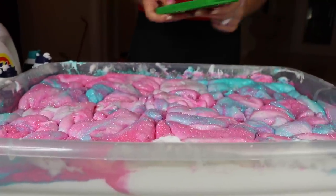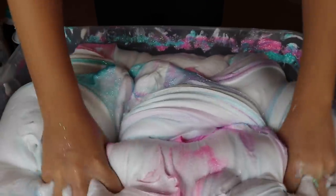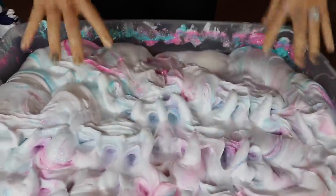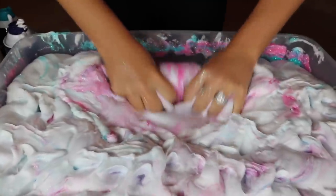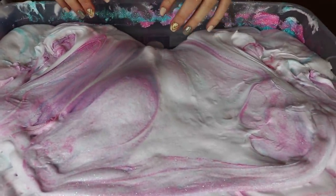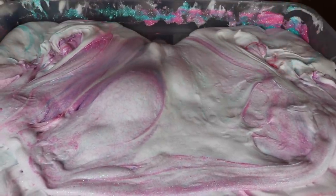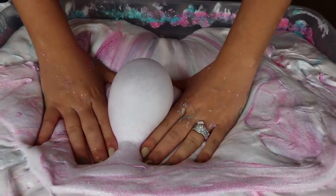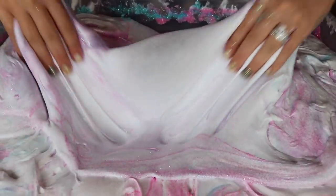I'm actually going to Instagram it on my Instagram story because this is so lit. I don't even want to mix it up. I just want to put it in the pillow like this. It's too pretty. I like all the swirls. Oh my gosh, this honestly might go down in history as my favorite slime I've ever made in my entire life. Look at that. It's like rainbow unicorn clouds, happiness. If you have any problem in the world, any stress, have no fear. Nicoleskyes slime is here to save your life.